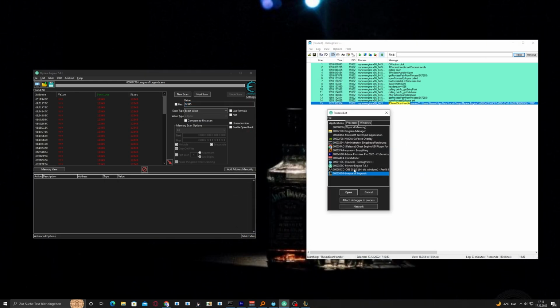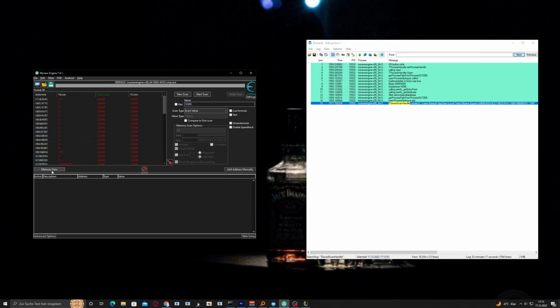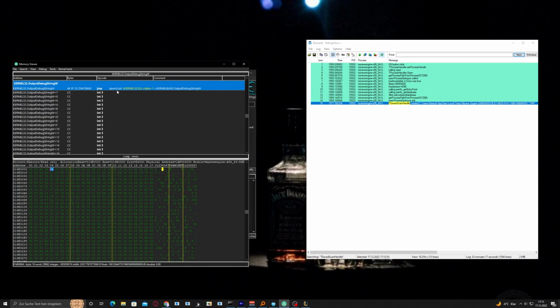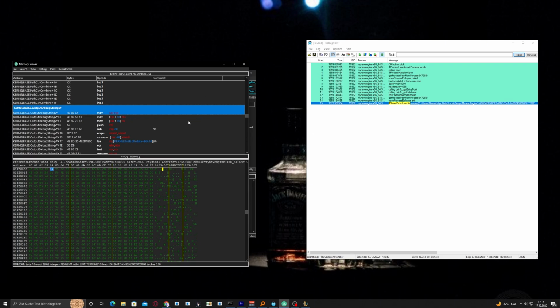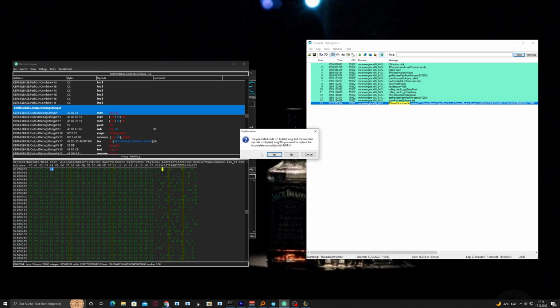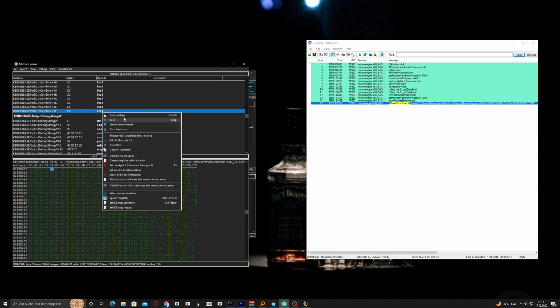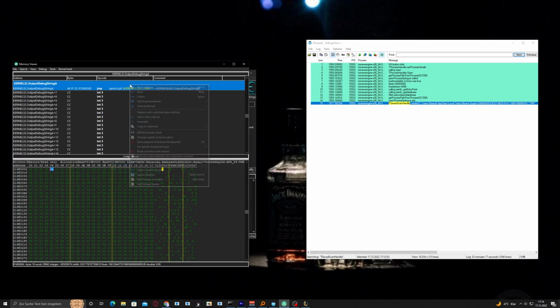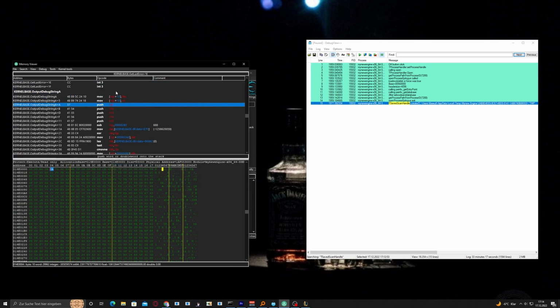First, we attach Cheat Engine to itself. Then we go inside the memory view and search for OutputDebugStringW for Unicode. This basically outputs all Unicode strings to the DebugView program, and we just return at the beginning of this code. The same for OutputDebugStringA for ASCII. We follow the jump and also return here.